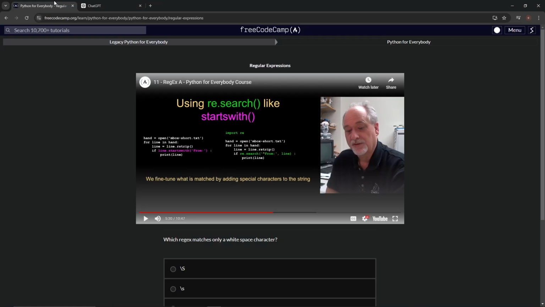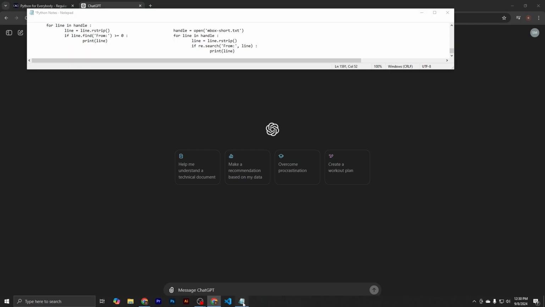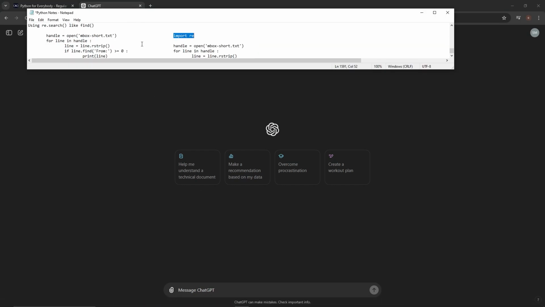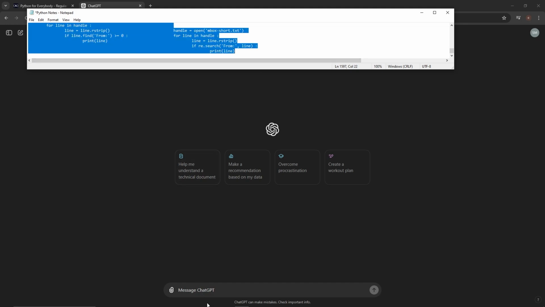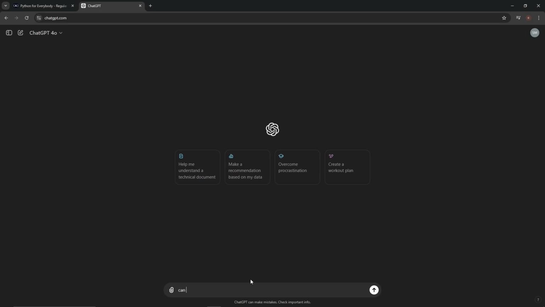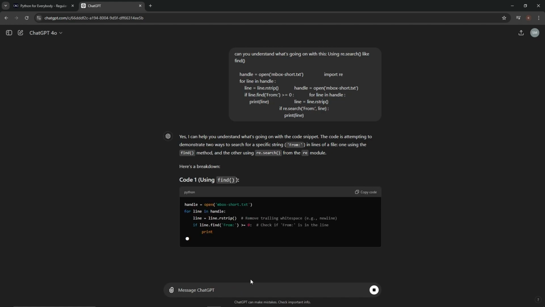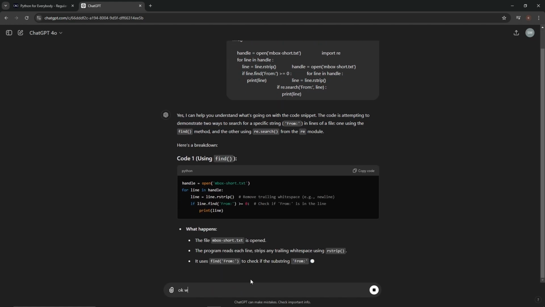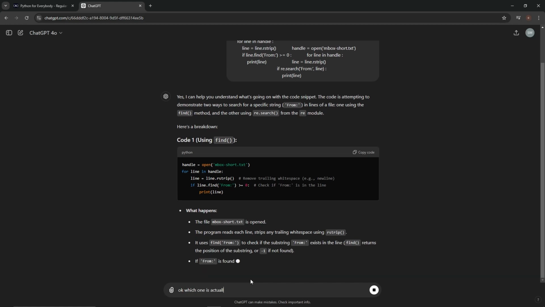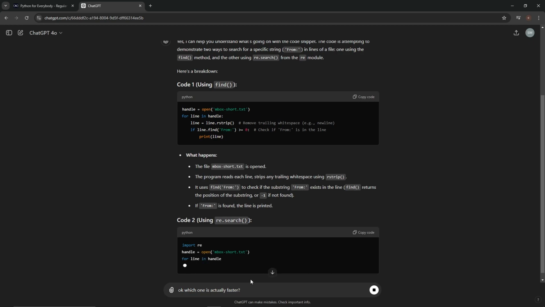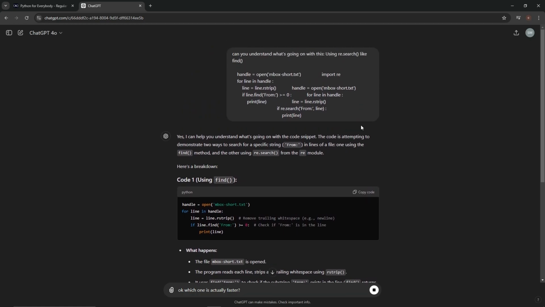And let's say, first, can you understand what's going on with this? Okay. Which one is actually faster? I don't see it saying anything about faster.